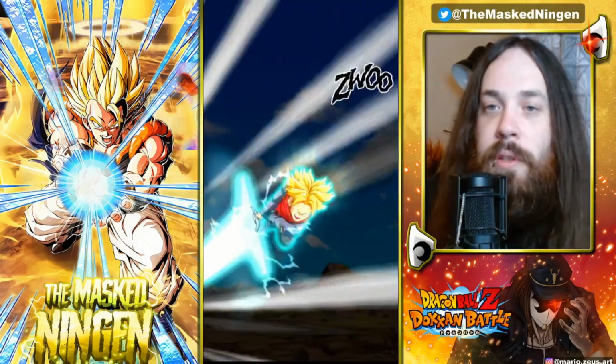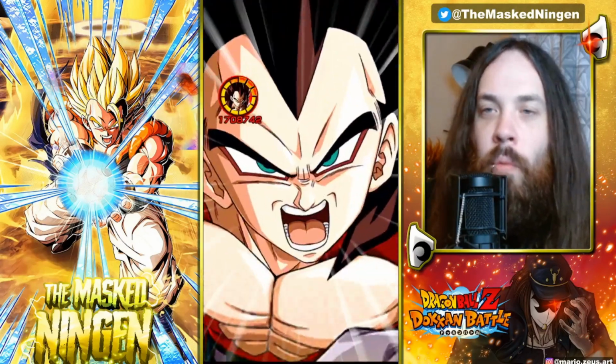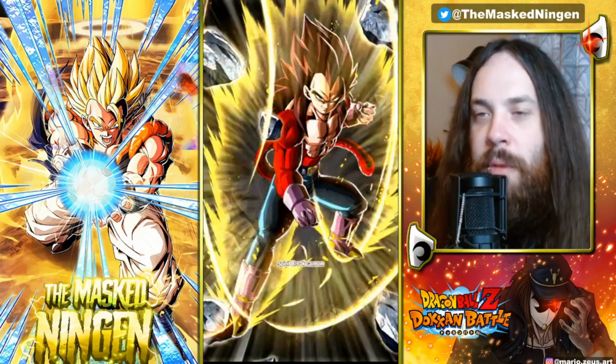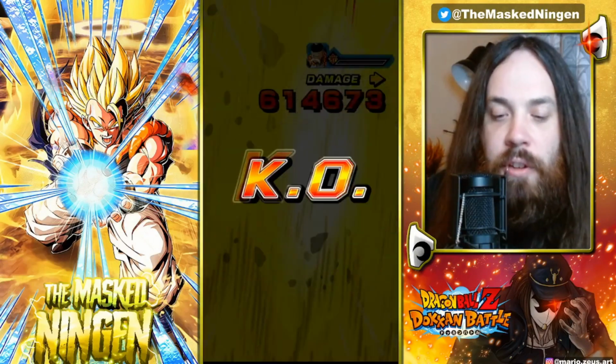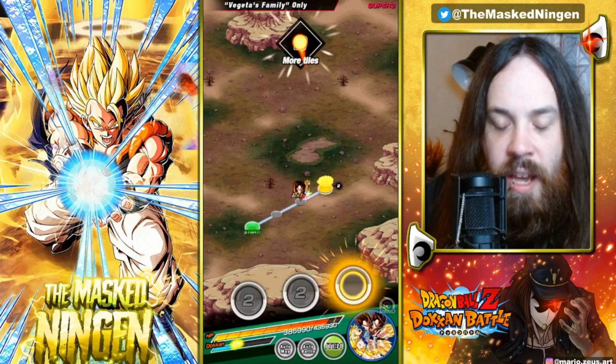So double super, put him over 3 mil. Spirit Sword Trunks comes in, almost finishes him off. So Super Saiyan 4 Vegeta with the 12 key super is going to have to do the honors. But yeah, very good showing for Super Trunks in this first stage here.